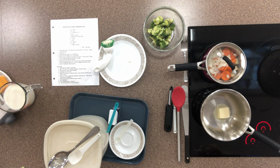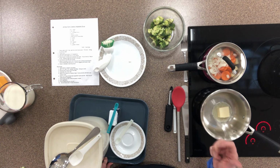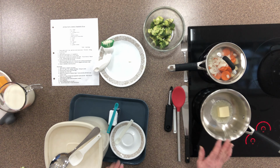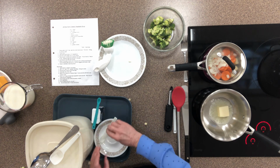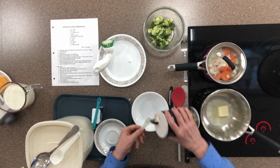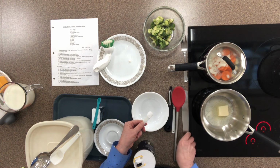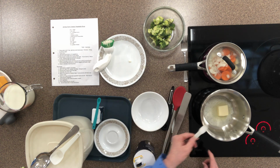We are going to be adding to this both salt and pepper and flour. And it's okay for me to add these other ingredients in while I'm waiting. So here goes, first off, my salt. And again, the salt is going to be helping to bring out some natural flavors that are found in this sauce. I know it sounds weird. I'm gonna level that off, that's 1/2 teaspoon of salt.